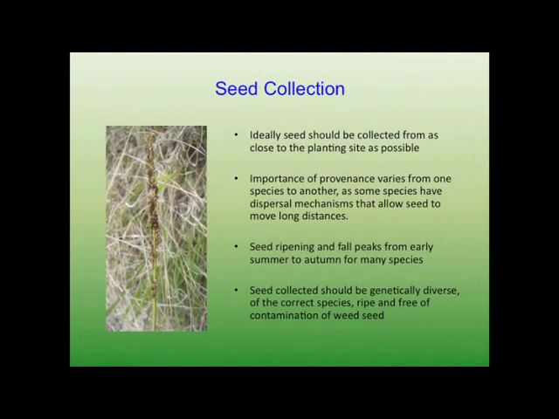Okay, so if you want to collect some seed of wetland plants, collect it from as close to the area as possible. So you're using local provenance plants, so they're adapted to the local environment. Who knows why it's important to use local plants? Any reasons people can think of? So you're maintaining genetic diversity, so you're not bringing in genes from other gene pools, and you're maintaining the local gene pool. Any other reason why you might use local plants? You probably have more success because they're adapted to the local environmental conditions. Yeah, so there's lots of reasons you try and use local stuff.